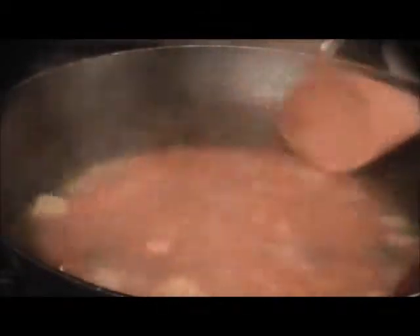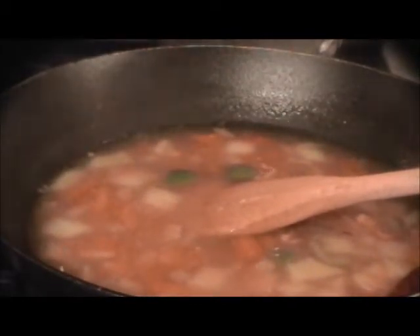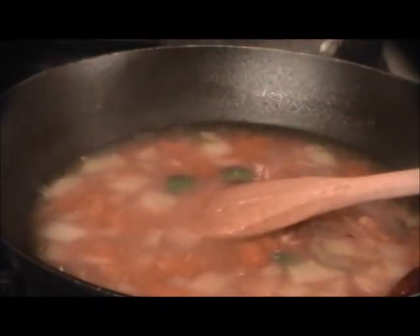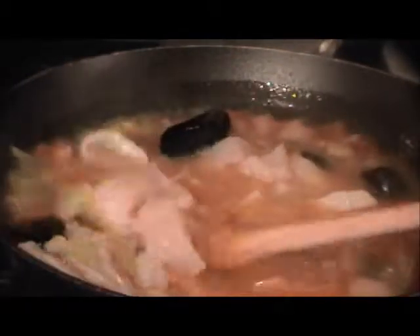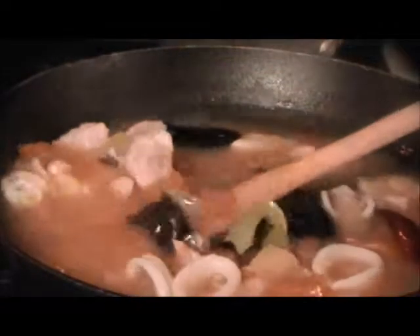If you notice it has a little body now — nothing will sink, everything floats nicely in there and will float right down your throat. The pasta is cooking; the scallions and parsley are ready. Add all the seafood, raise the flame all the way. Look at the ratio of liquid to solid — that's good. Bring it to a boil, let it simmer for a couple of minutes and we're done. I'm leaving it running so you can see how long this takes — not long — because we don't want to overcook.